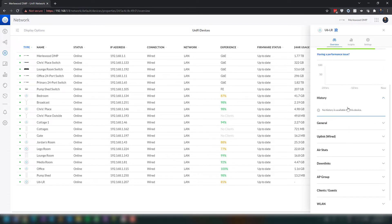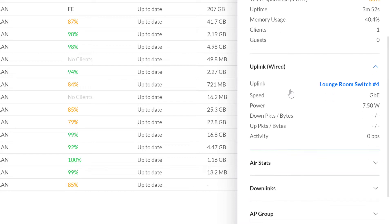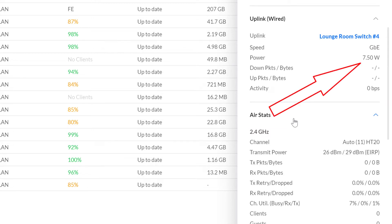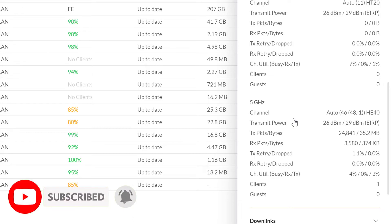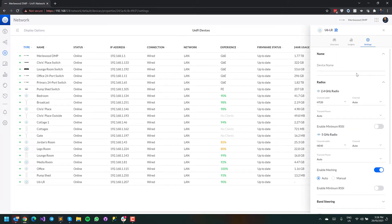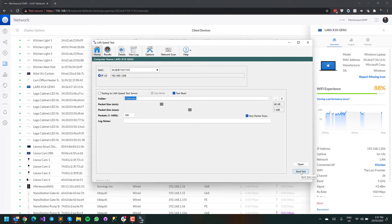Here are the properties of this new Wi-Fi 6 long-range access point. On the general tab we have the 2.4 and 5 gigahertz bands — so that's Wi-Fi 5 and 6. The main thing I noticed is the power consumption: 7.5 watts. That's quite a lot — there are a lot of antennas and a lot of power in these long-range devices. There are also all the stats for the link, Wi-Fi signal, and so on. The first thing I always do is give the device a name — I'm going to call this 'kitchen' because it's in the kitchen. There are radio settings for 2.4 and 5 gigahertz, but there are things I don't really understand, so I'm going to jump straight into the speed test.